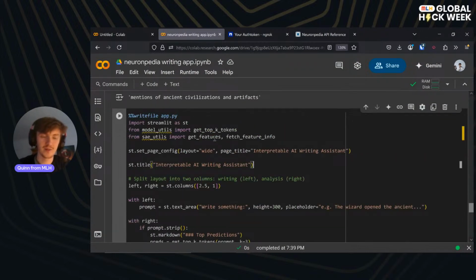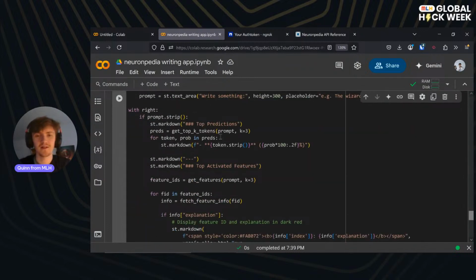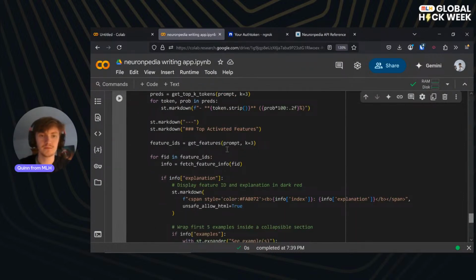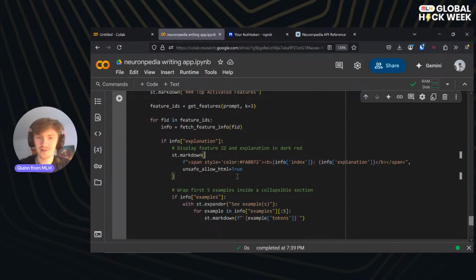Streamlit, if you haven't used it before, is a really nice and easy way. It's mostly used for data and dashboard-style visualization projects. But I love it because I'm not really into the web dev. Controversial maybe in the hackathon world, but it allows me to produce things really quickly.